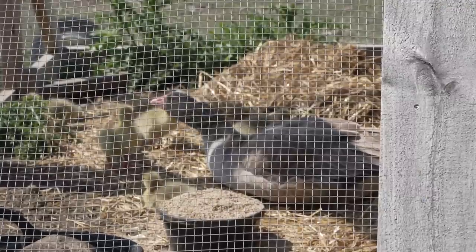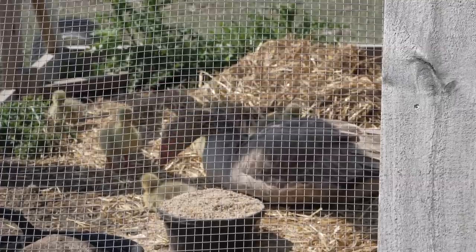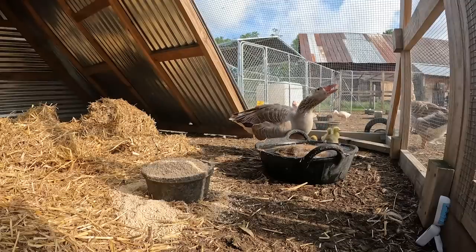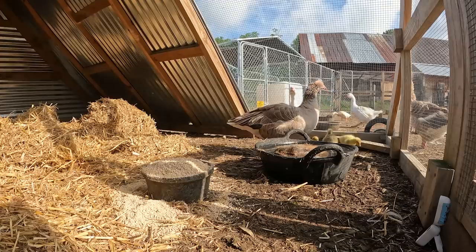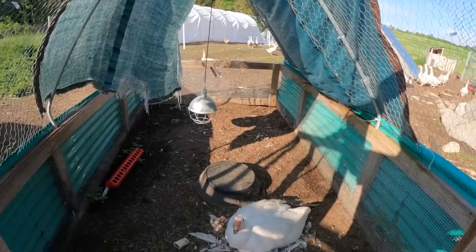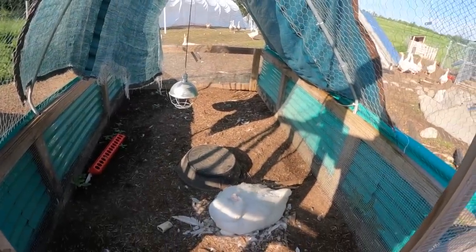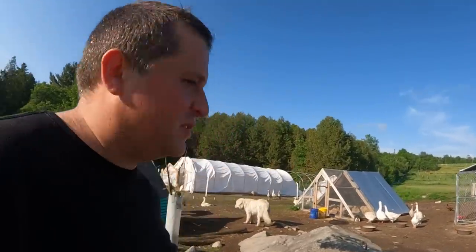I was personally really disappointed when I couldn't get those goslings to hatch naturally earlier this spring. If you guys recall, I'd mentioned I'd left a couple nests going. One of the nests was that goose under the stairs. The other one is this goose in here, and I've got her in this chicken tractor, pretty much ready to go. My plan will be that if she hatches any out, I'll do the exact same thing that I did with this other mama goose and just create a little nursery space for them.